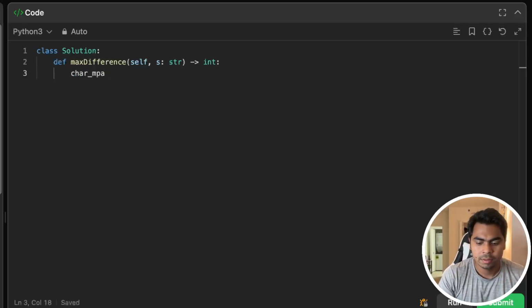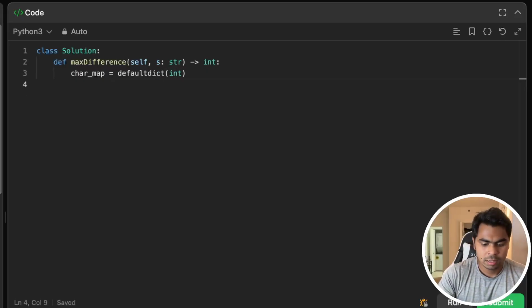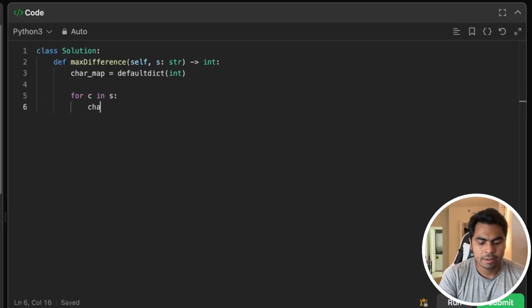Char map is going to be just empty, or you know what, I'll just call it a defaultdict of type int, and then for char in s, char map of char plus equals 1, storing all the characters' counts.